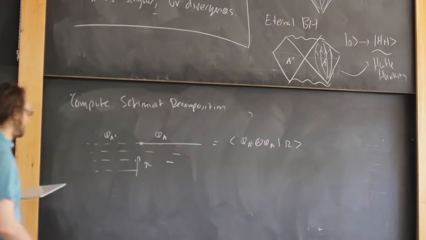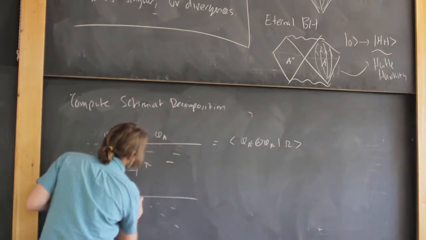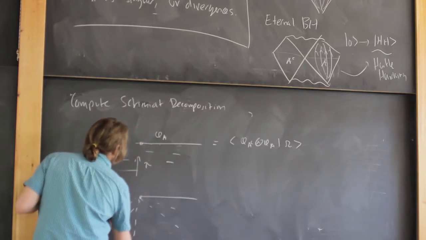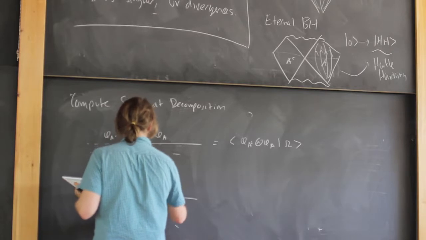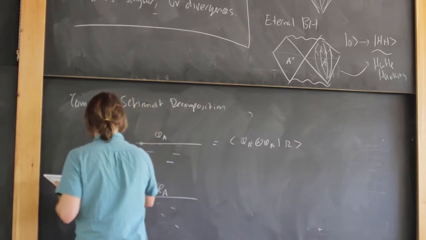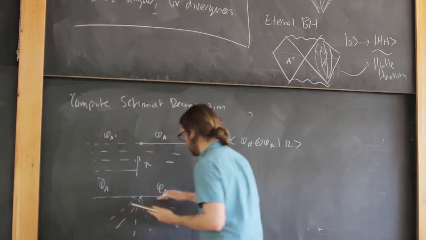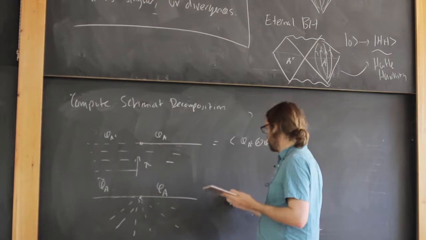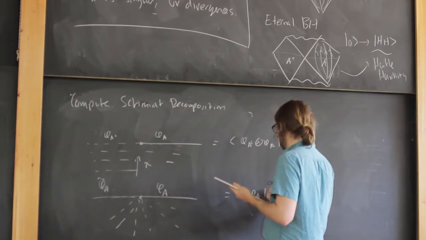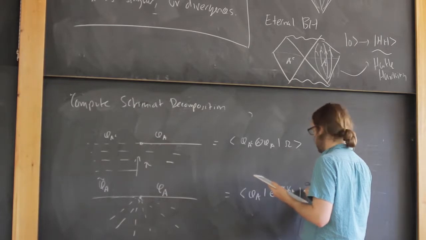But then the other way to do this was to do the path integral in the angular direction, like this, with some boundary condition here, phi a, and another boundary condition here, phi a twiddle. And so this is just evolution by pi instead of evolution by 2 pi. So this just computes matrix elements of the rotation operator by pi.